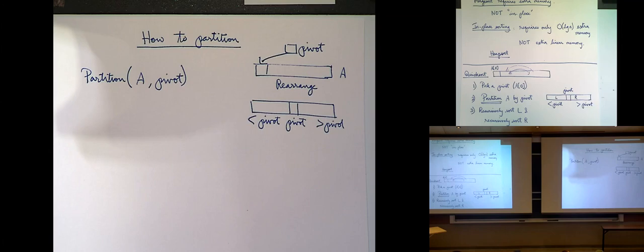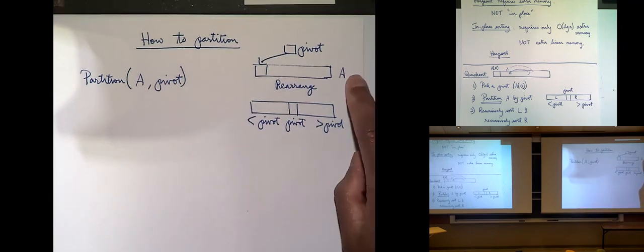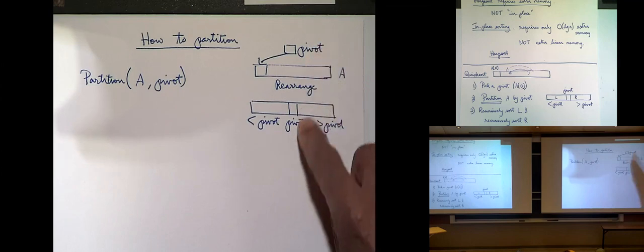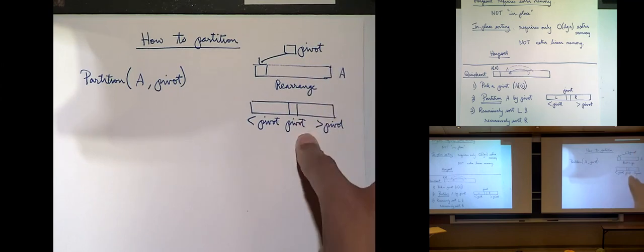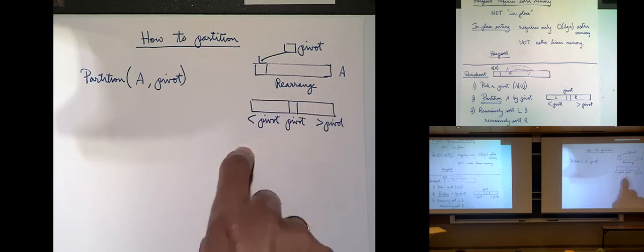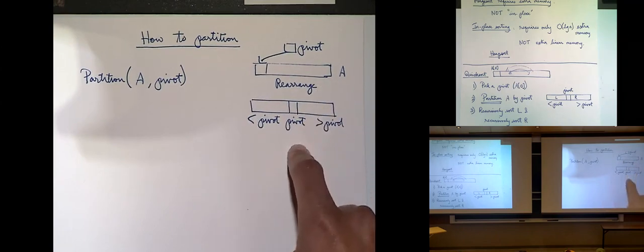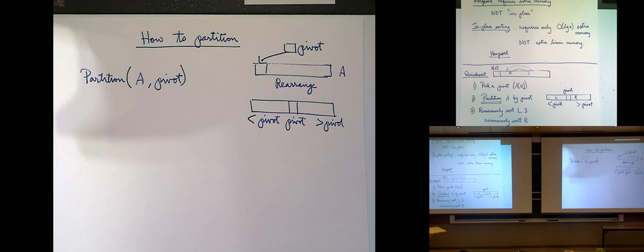What is the simplest solution? Forget in place, or allocate as much memory as you want. Give me a really simple algorithm that can partition. I'm going to give you a few minutes to think about it. I claim that there's a very easy linear time algorithm that can partition. You are welcome to allocate more memory. The only thing is, given an array and an element, I want you to output an array of this kind, where you've rearranged everything in A so that everything less than the pivot is first, then there's the pivot, and then everything more than the pivot. I'll give you a few minutes to think about it, and you can talk or whatever to help you.